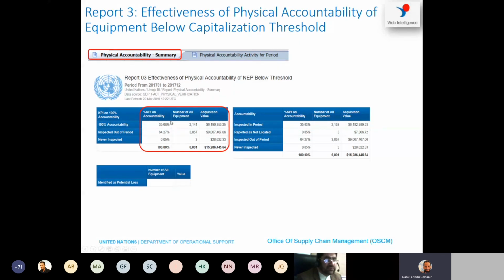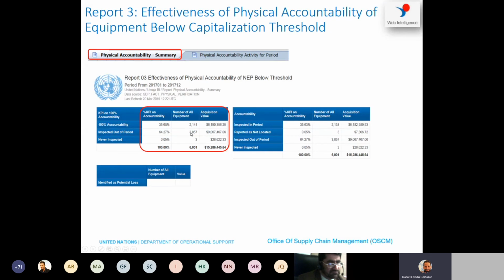In this case, for example, I just selected 2017, the whole year, for a particular business UN entity. And then what I can find here is that I have 6,001 pieces of equipment in this particular entity. And only 2,000 plus have been inspected in the period that I included initially, which is 2017, which represents 35% of the total number of equipment in my entity, whereas the majority of the pieces of equipment, 3,857, which represents almost 65% of them, have not been inspected in the period that I'm identifying here.